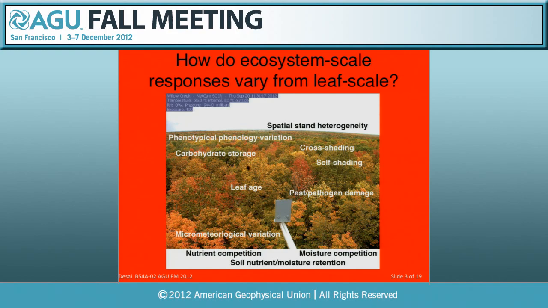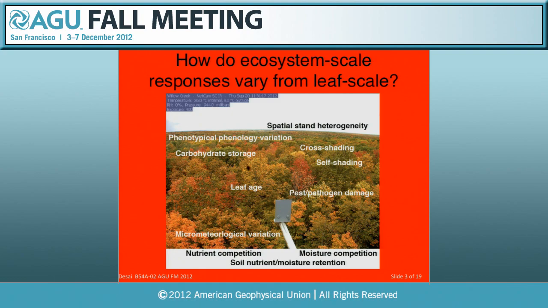Another question we have is that a lot of our science in ecology originally comes from leaf scale work, plot scale, chamber measurements, and so forth. What we really need to understand is what's going on at the canopy scale, at least for terrestrial forests. And there are a lot of features of the terrestrial system that don't quite correspond to what's going on at the leaf scale.